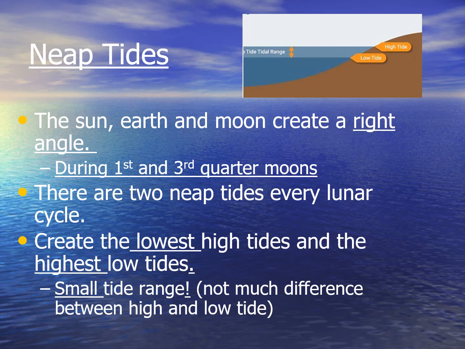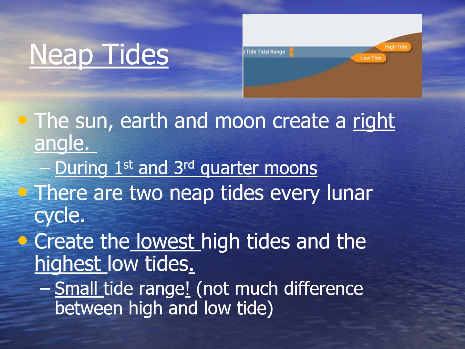If you think about it, the sun would be, we'll say, on the left. Okay, and the moon might be at the top. So they're not pulling together. They're almost kind of fighting each other. The moon is trying to pull up while the sun is trying to pull to the left to pull to him. So neither one of them is winning. So nobody gets a really big tide on a neap tide.